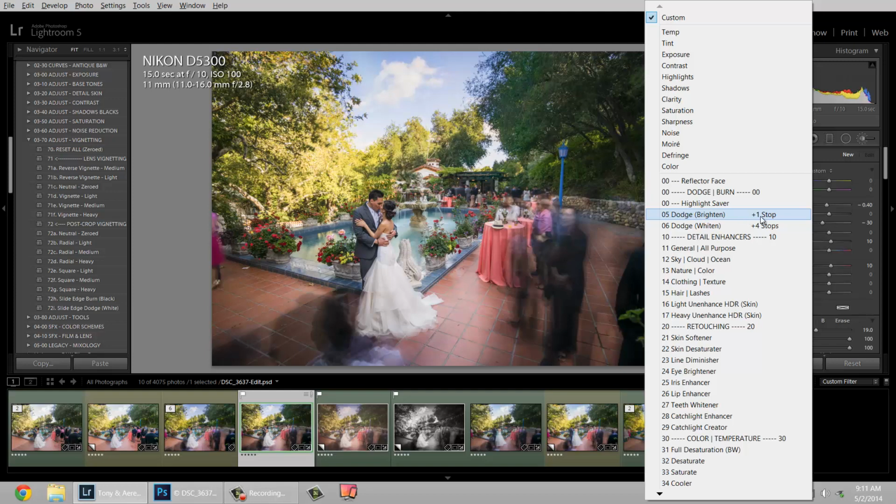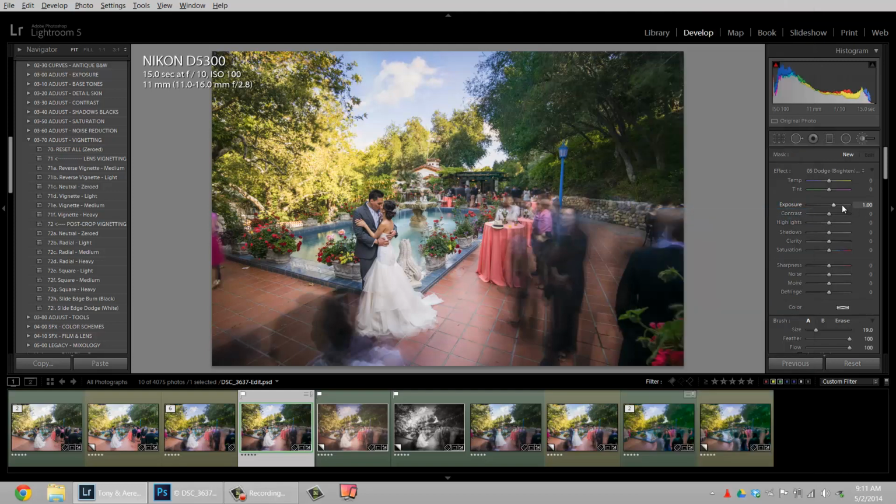Oh, what happened to my burn and dodge actions here? My presets for burning and dodging are missing a little bit. Usually I have a -0.5 preset, and that's what I want to use on this area right here. It's a bit of a hot spot, so I'm going to burn and dodge that. I'm also going to burn and dodge a little bit just for fun around the edges and kind of give it just a little bit more of a moody look to the image overall.